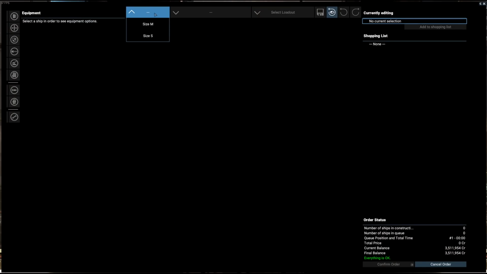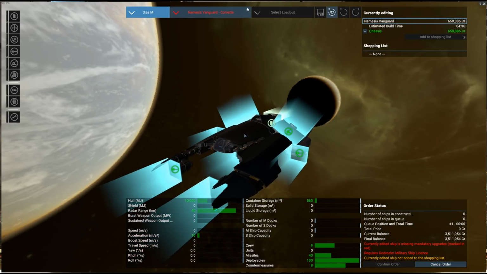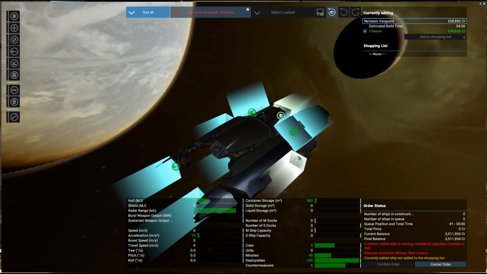But we want the small ships as is, so over here in the wharf, there's a couple of options. So if we have a look at the medium ship, basically the Nemesis, it's great. It has 5 guns, if I remember rightly. Is it 5 guns? Let's have a look. Well, we can't even see it because it's locked behind a military license, but you can just see there's 1, 2, 3, 4, 5. Yep, 5 guns, and it's pretty great.